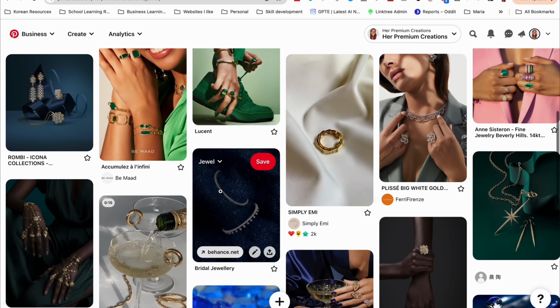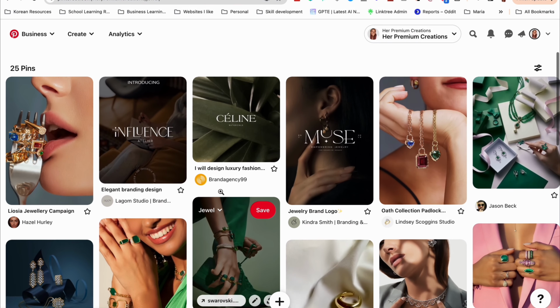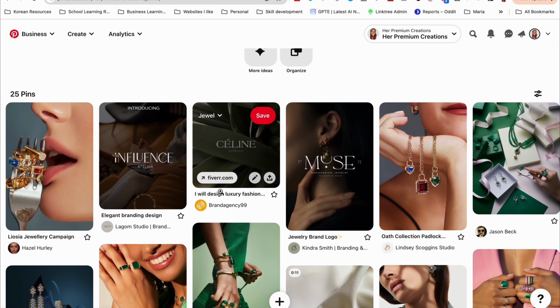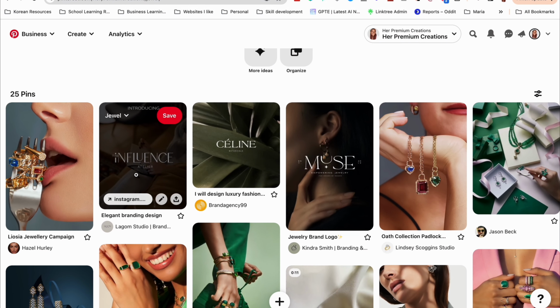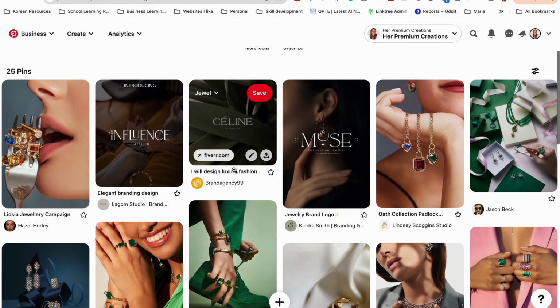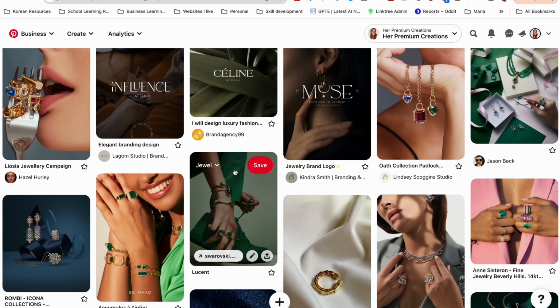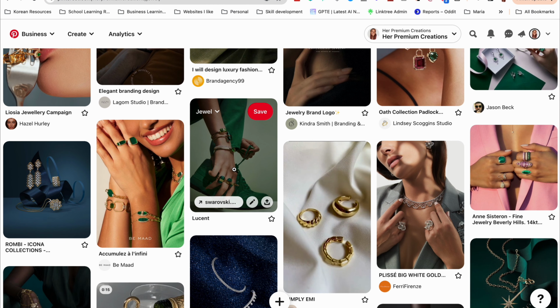The next component is typography. Depending on what fonts you want to go for the brand, you also need to include those types of fonts in your Pinterest board. As you can see in my Pinterest board, there are different kinds of sans serif fonts, because that is the style and the vibe I'm going for with the brand, so as to give a soft, luxurious kind of feel for the logo. The next component I need to consider is also the color.